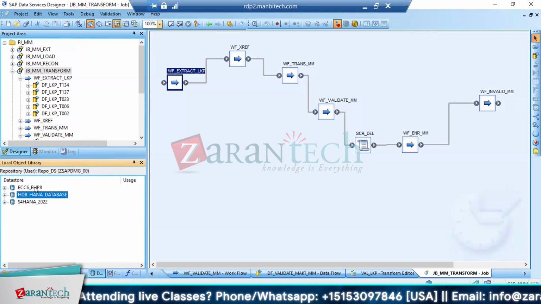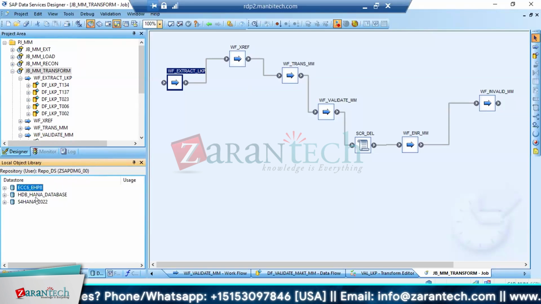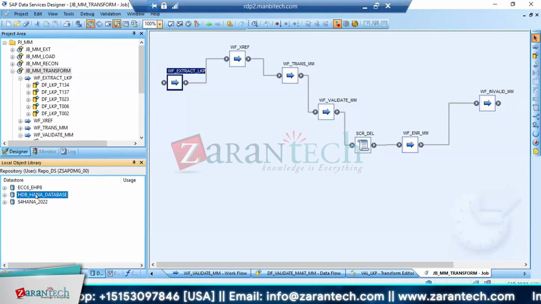Somebody will be allocated to extract the tables. He will dump those tables into LND. Then from there, you will pick it up, and then you will dump those tables into your STG. Once you are done with the transformation, valid will go to STG. Invalid will go to STG database. Then you will have a table like TGT underscore. As of now, we saw LND underscore, STG underscore. Now we will see after this the TGT underscore table. That will go to your TGT data store.